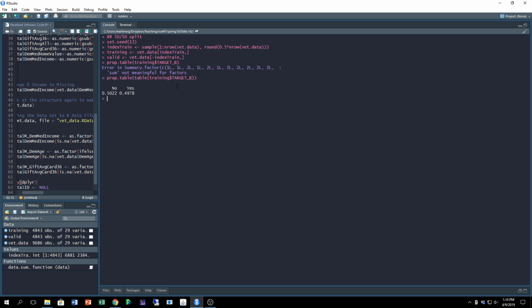But if you're doing something with a limited number of observations, you should always check that. And we can see that we roughly have 50% assigned, 50% of no's and yeses, which is pretty close to the original data set.